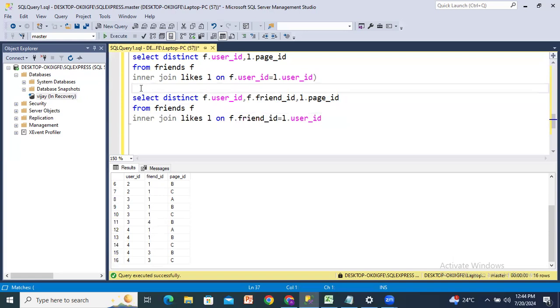Let's name this CTE1, then comma, close this one. Now we'll write the condition. Select from, left join. First give the table name.